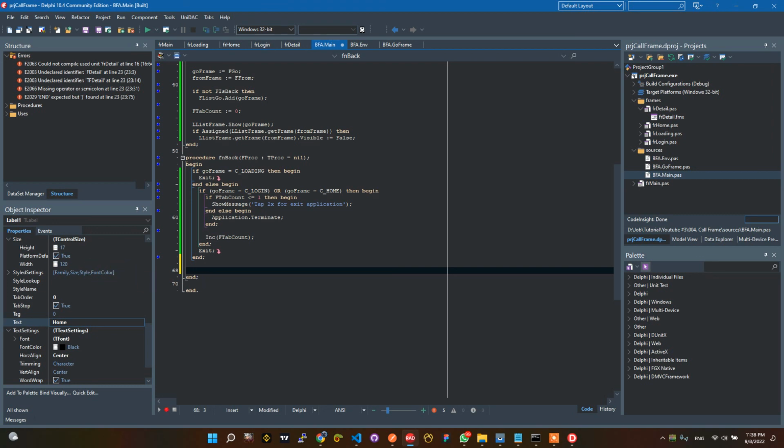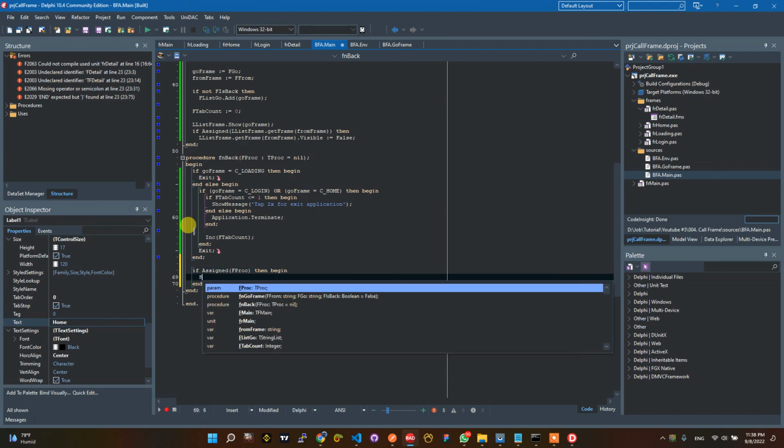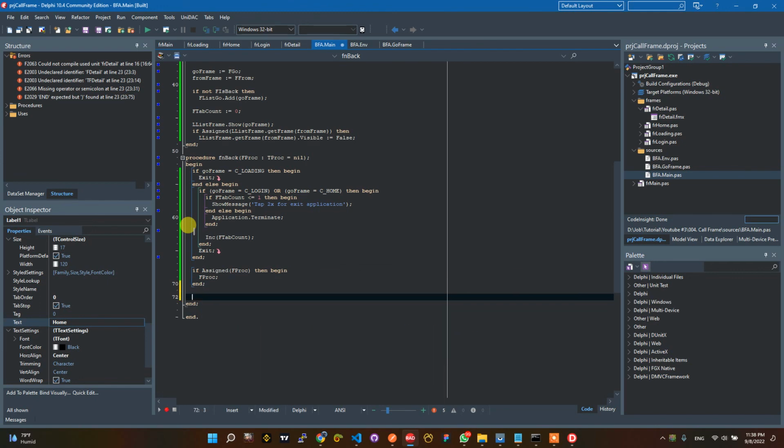And then this is if async approach then begin. It's approach, and then this is event go frame, and list go.